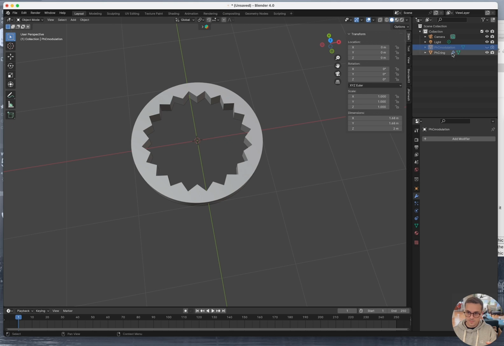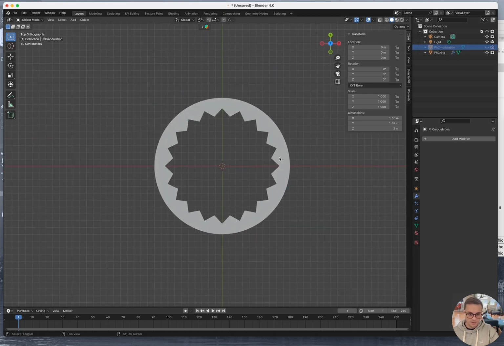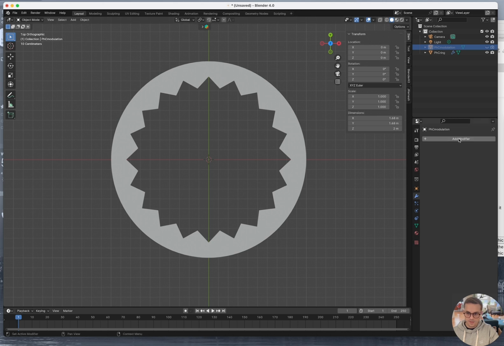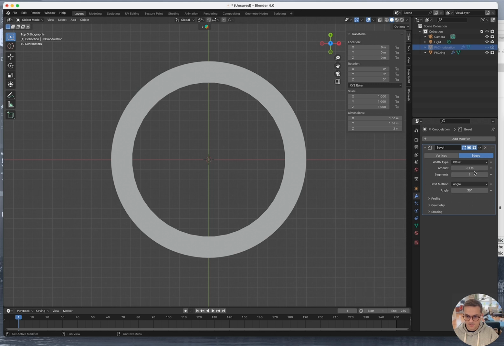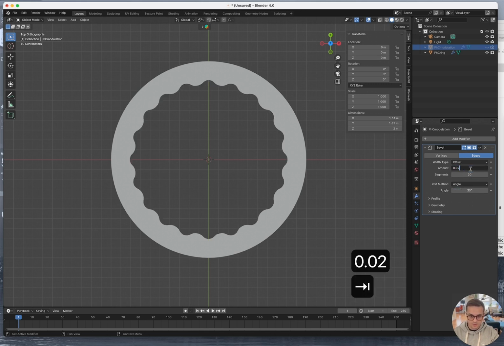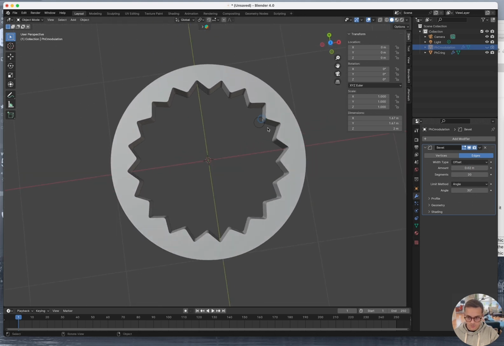So having selected the PHC modulation, what we can say is go on top, zoom a bit, and add a modifier, a bevel, because we want to smoothen the edges. All right, so that's way too big, obviously, so 0.01, and we're going to do 20 segments. It's still way too big, so 0.02, for instance. And from there, we can adjust how we want to actually smoothen all that.